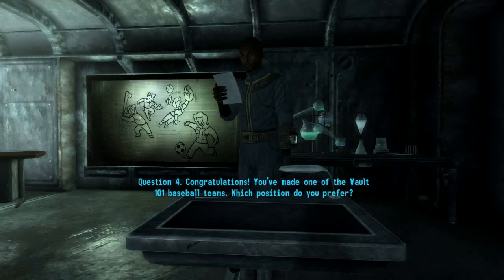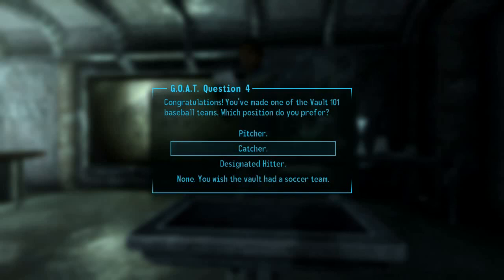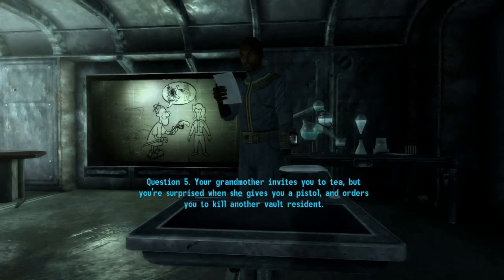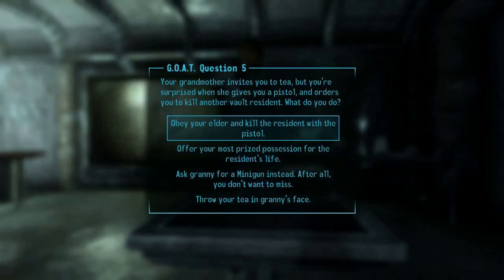Question four. Congratulations. You've made one of the Vault 101 baseball teams. Which position do you prefer? Yeah, none. I wish I had a soccer team. Question five. Your grandmother invites you to tea, but you're surprised when she gives you a pistol and orders you to kill another vault resident. What do you do? Holy crap, Grandma! Ask Granny for a minigun instead. After all, you don't want to miss. Throw your tea in Granny's face.